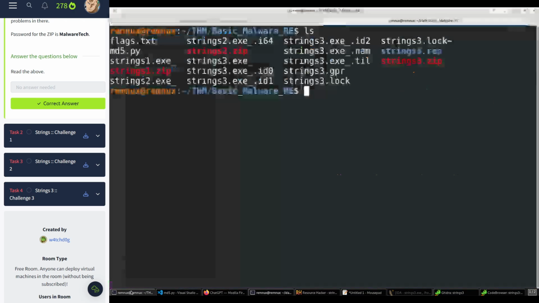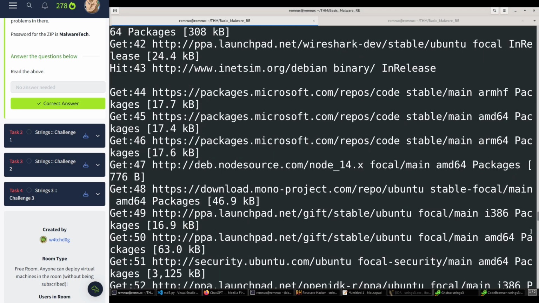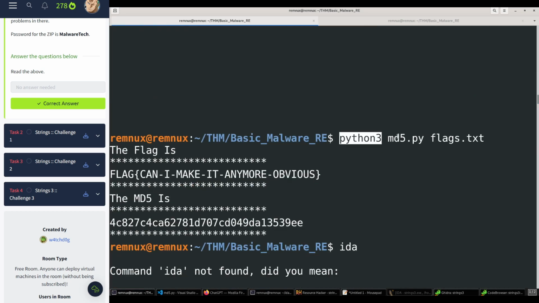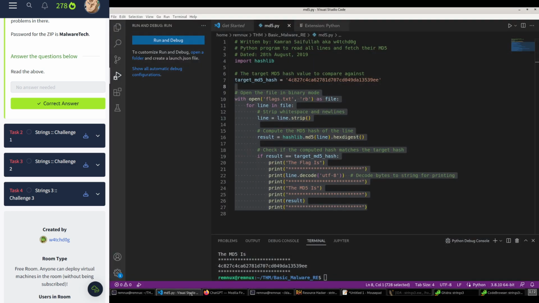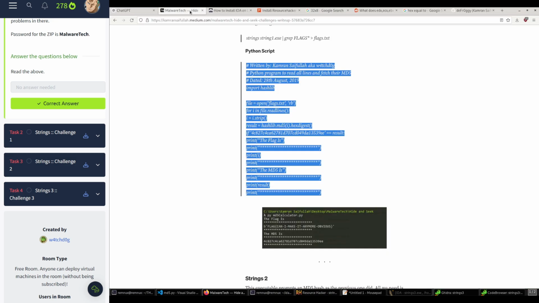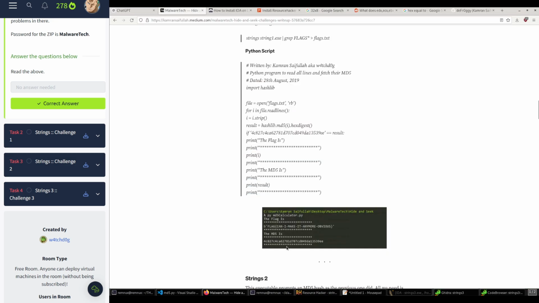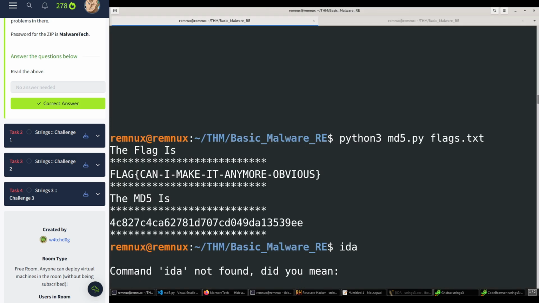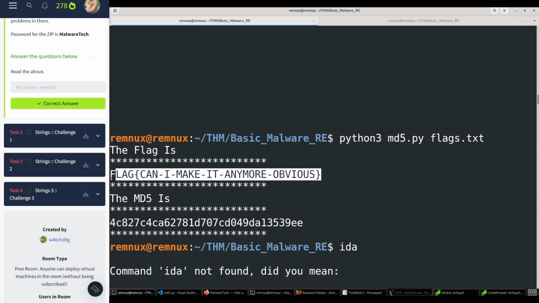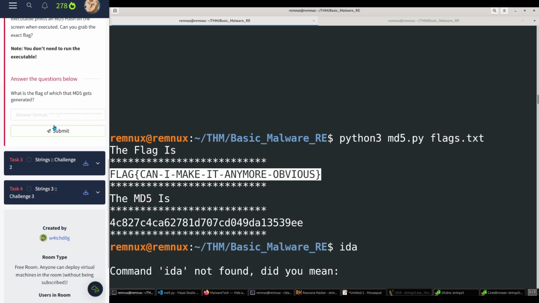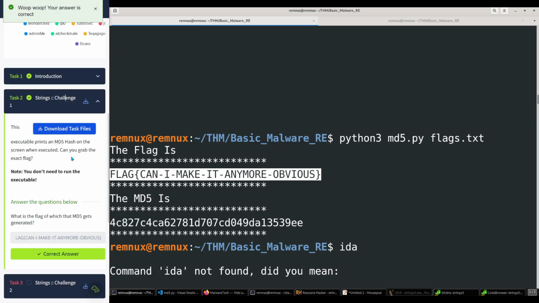So what I did was just run it on the string, and I have so many things downloaded. Again, once you copy the Python script, correct it and update it to Python 3. This is the actual Python script. Basically I copied from this script, updated it to Python 3 and made sure it's working correctly. Once I did that, the Python script extracted the flag here and gave us, can I make it any more obvious? That's the flag for the first task, or the second task, but the first challenge. That is the flag. That is fairly easy, not too hard.